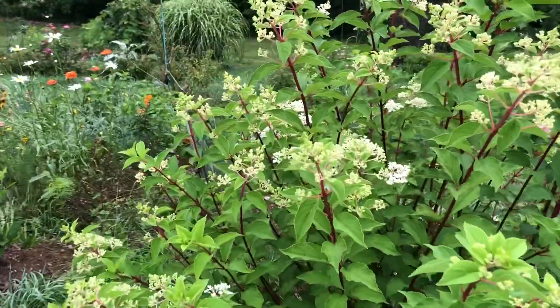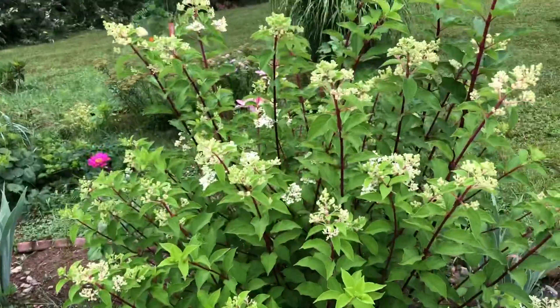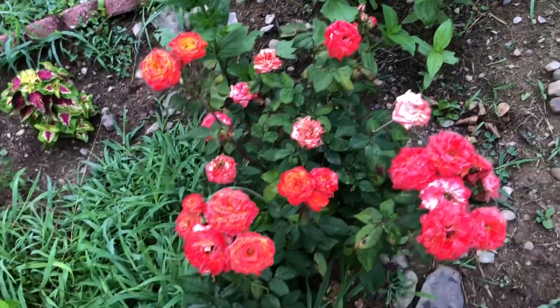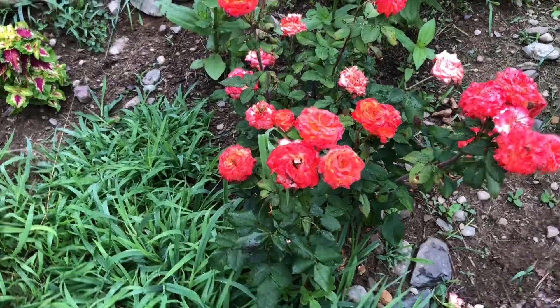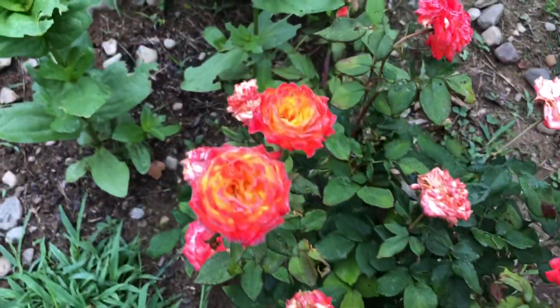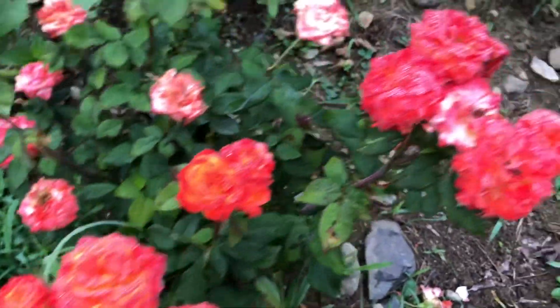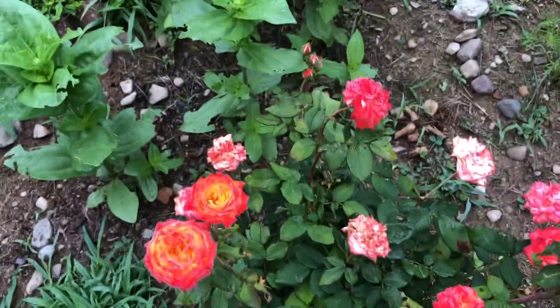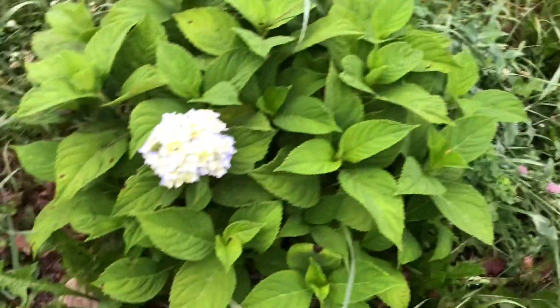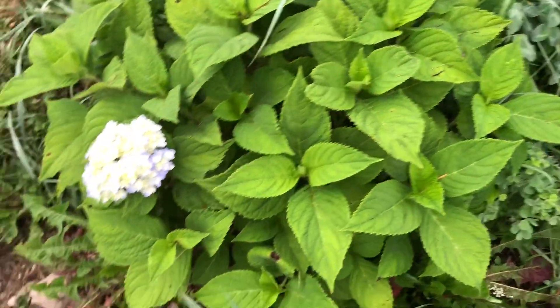The strawberry vanilla hydrangea will be cream color first, then slowly changes into pink, and then in the fall into burgundy — right now this is the status. Close to it I planted a new rose — its variety name is Karishma. But again the Japanese beetles already reached it, so the blooms do look damaged. Today it is not hot, that's why you can see water particles on each petal. This is the second — sorry, the first big leaf hydrangea. On the second one there are huge big blooms, but here there is only this tiny single one. They are close to each other yet so different.